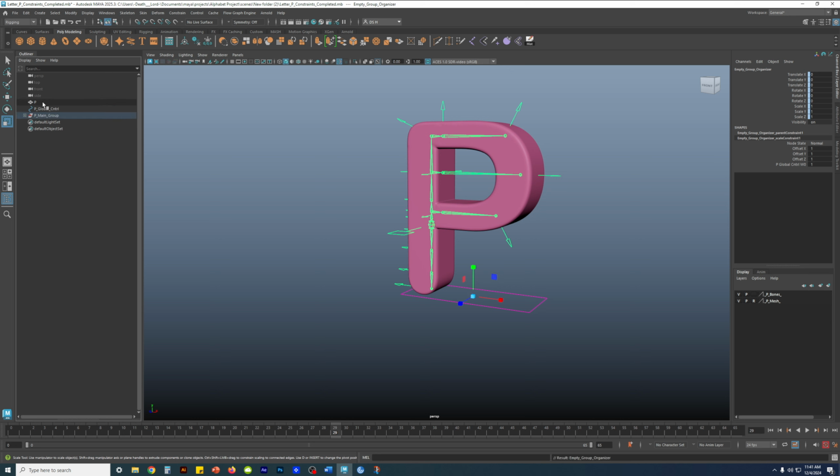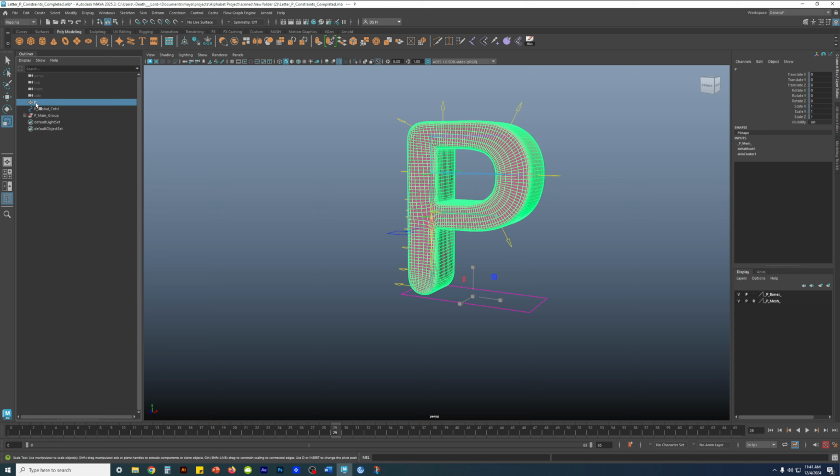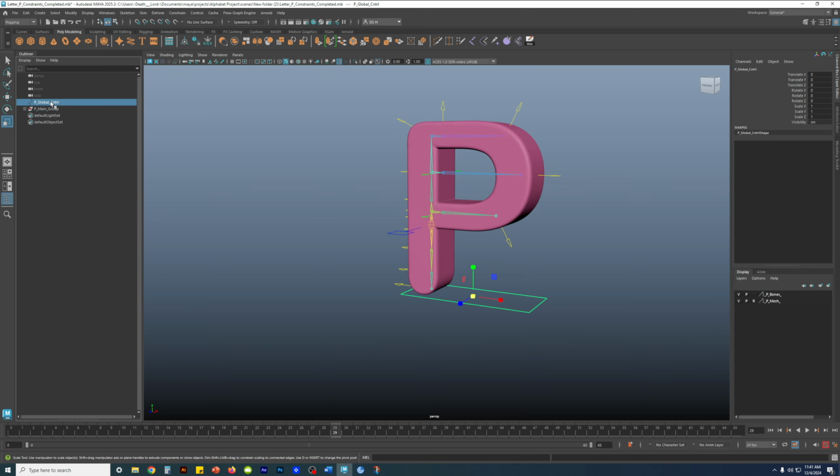Okay, now I'm going to grab the mesh. I hover over it, middle mouse click and hold, and drag and drop into the P main group. I'm going to grab the P global control, middle mouse click and hold, and drag and drop into the P main group.